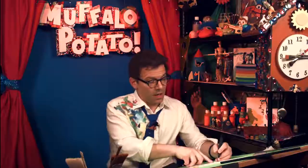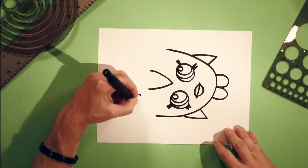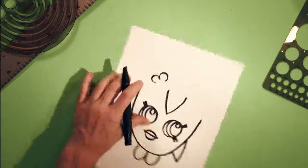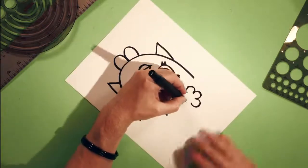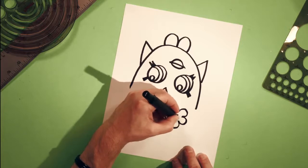This is how I like to draw a flower because she's got flowers in her hair. So let's do a flower here and a flower here. So we'll start with a C here, and this is really easy, kids. It looks kind of crazy, but it's not. It's just very simple. There's another C. There's another C. There's another C. And there's another C, and it closes off the shape and draw a zero in the middle. That's a flower. Super easy, right, Muffalo?